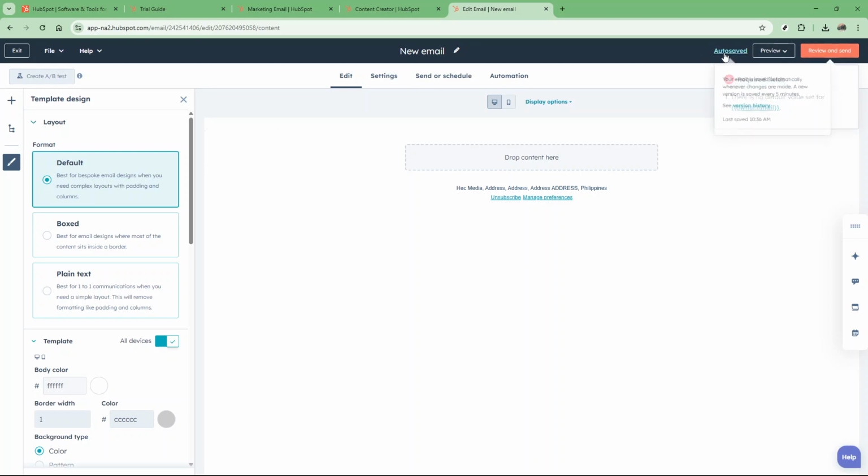And there you have it. Editing email templates in HubSpot is a straightforward process, and now you have the tools and knowledge to make your communication as effective and visually pleasing as possible. Make sure to explore these options to their full potential, and your email campaigns are sure to shine.